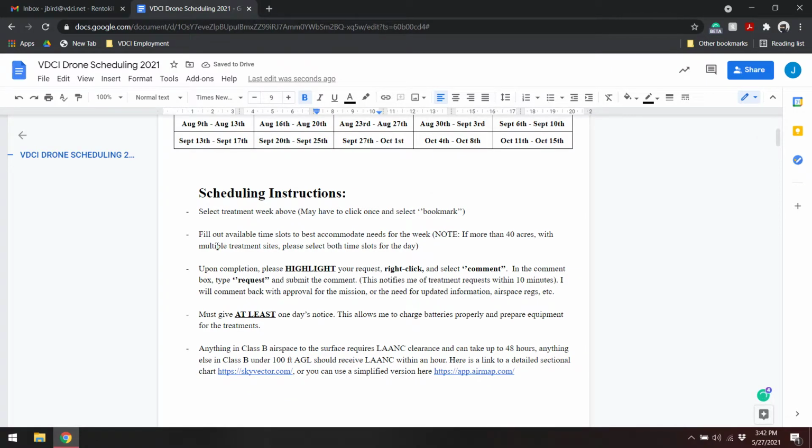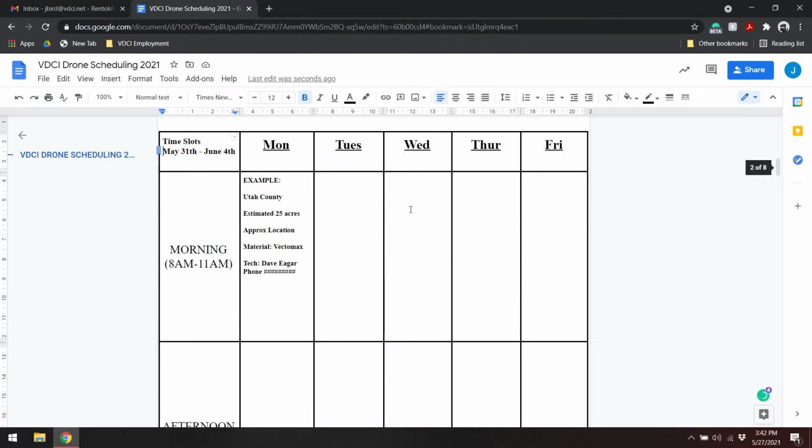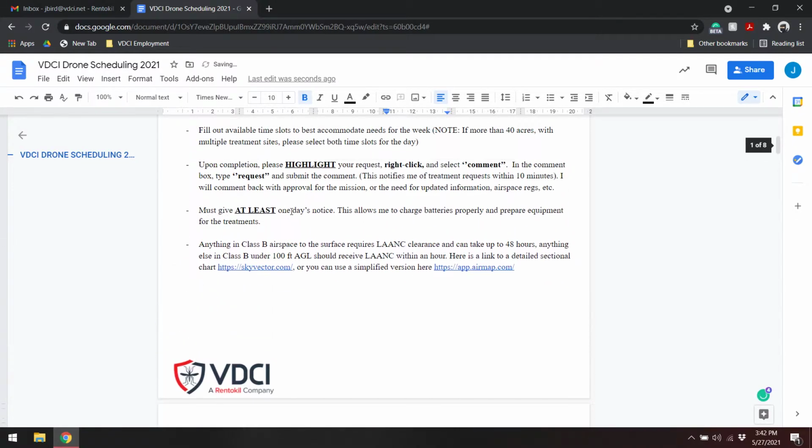Let's go over the next little part. When you have selected a time that works best for you, let's say you decided to do Wednesday morning, I just ask that you basically take this information here and put it over here. Anything else you'd like to add, feel free to. If you have maybe some spot IDs you'd like to add there, that's great too. The phone number of the tech that I'd be involved with is also great. This is pretty open-ended, so I'm open to suggestions here. Just do your best to fill it with as much information as I need to get the job done.